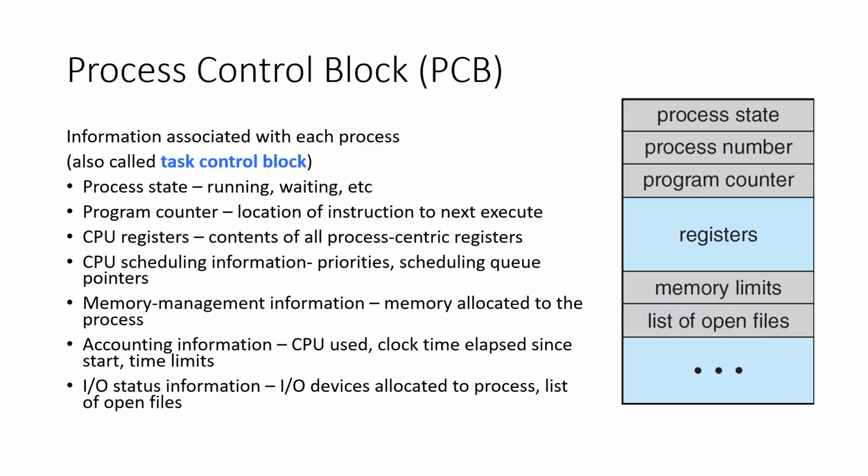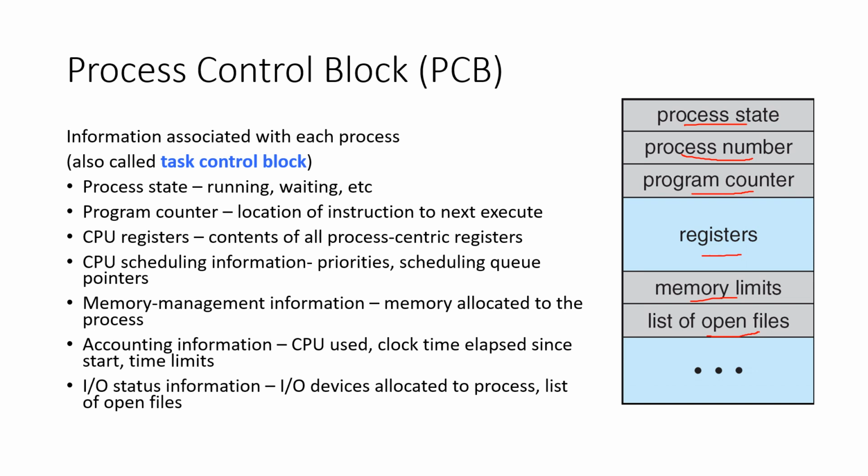For the process to get executed in the system, we need to know different information about a process. To store this information, the operating system maintains a process control block, that is in short called PCB. A process control block contains process state information, the process number, program counter, registers, memory limits, list of open files. Apart from this, it contains some additional information. Let's look at each of them one by one.